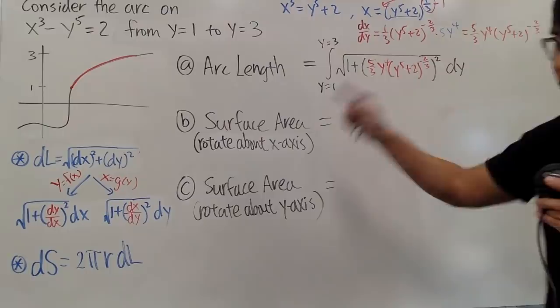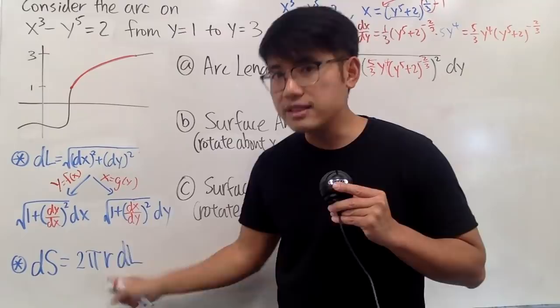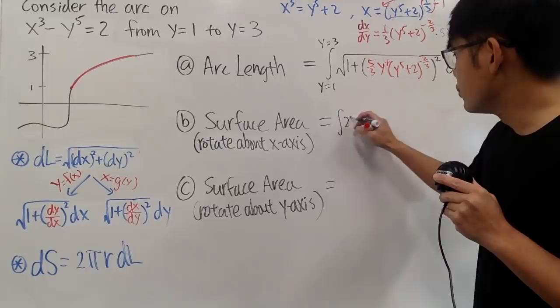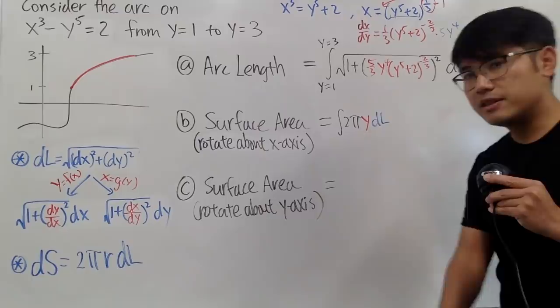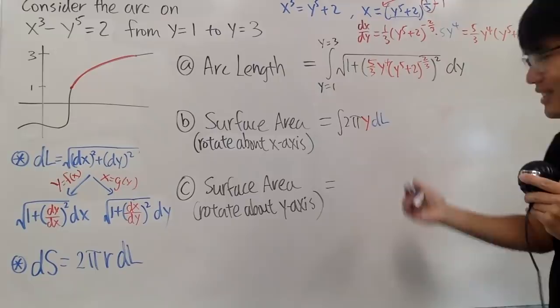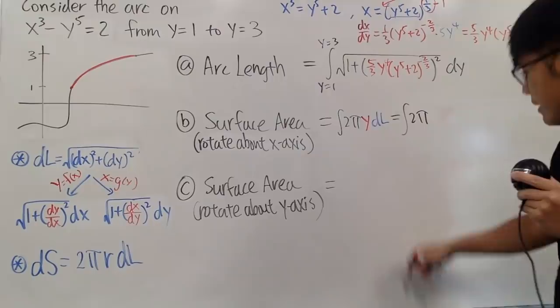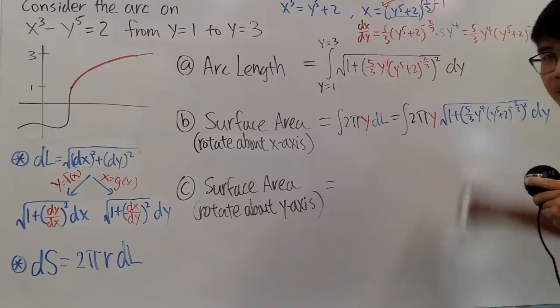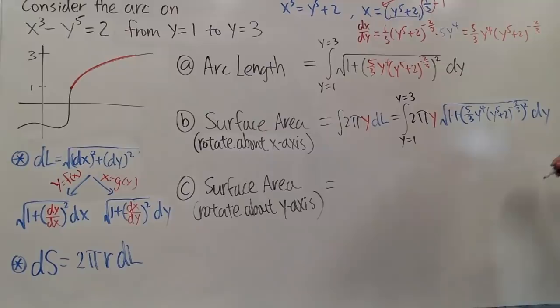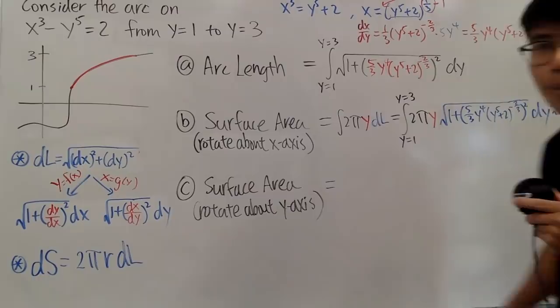All right, next, we have to have the surface area. Well, rotating about the x-axis, we know the radius will be the y value. So we will have the integral of 2 pi and then the y. And we also have to have the dL. The dL is just all that, so it's not that bad. Now, check this out. I'm about to put in all this for the dL. So the y is actually good. Anyway, this is the integral 2 pi, and let me just write down the dL, all this right here in blue. And we have to have the y, which is just the y, because y is invited in the y world. Cool. And y goes from 1 to 3, so this is nice. Done. And just like the other ones, you are going to tell me what the approximation is.